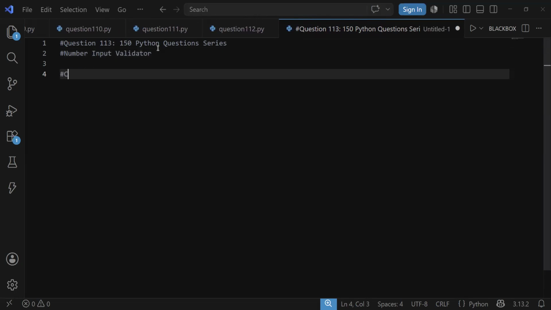So let's create an infinite loop using while true.